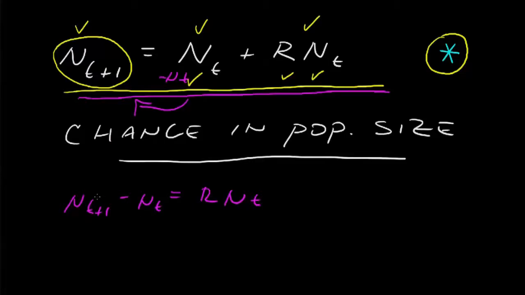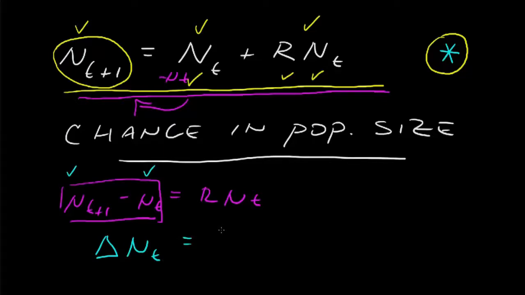Okay, so what this is really a measure of is the change in population size. It represents the change. So if we have a certain number of individuals in the next year minus the individuals we've got this year, that gives us a measure of that change. So we can call this the measure of change in our population, and that will be then R times NT.